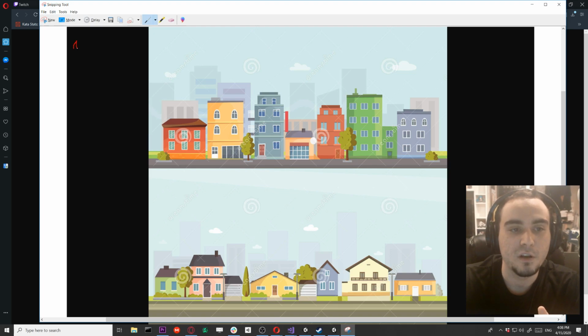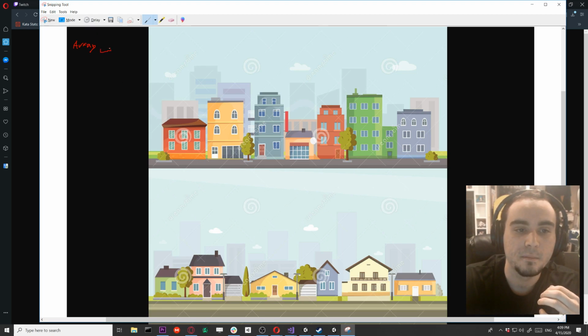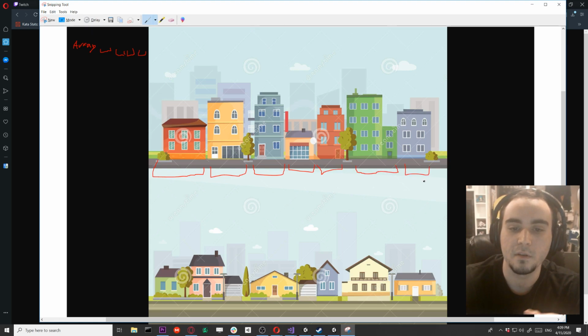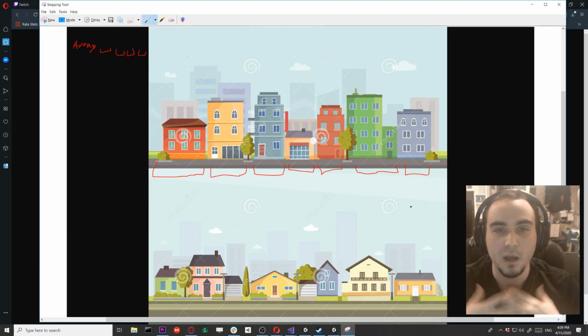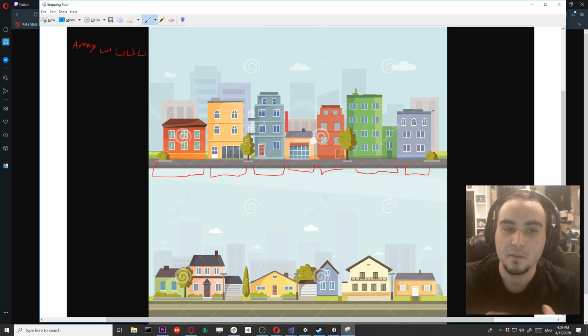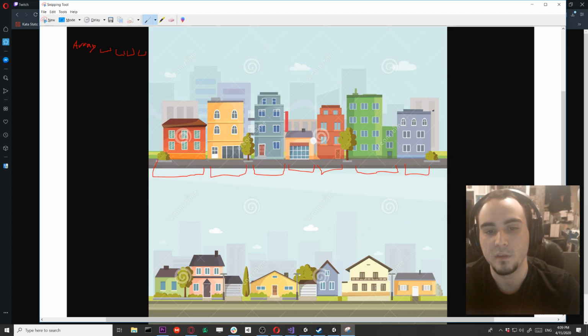So first off, an array is an accumulation of different objects. Whereas a variable holds a single container, an array will hold multiple, and it's defined by how big you tell it to be. So in this example of a street corner, we have 1, 2, 3, 4, 5, 6, 7. So we have 7 buildings here. So hypothetically, our array would be an array with a size of 7. So we're going to allocate 7 spots for these different objects to be held in.